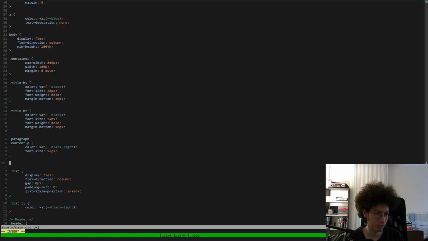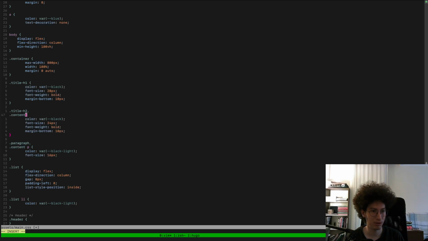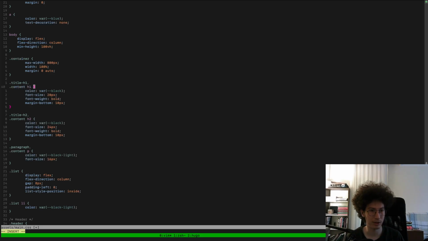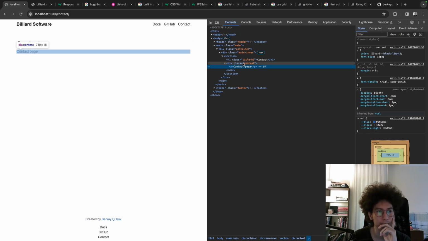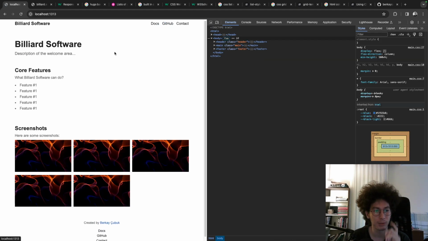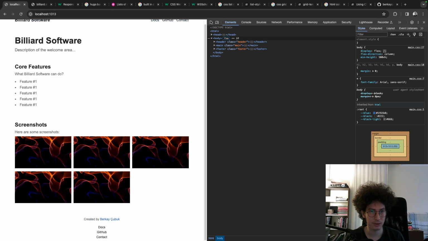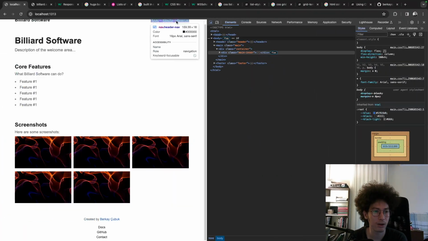And also we can apply the same styling of h2 and h1. But we may increase the margin of h1.